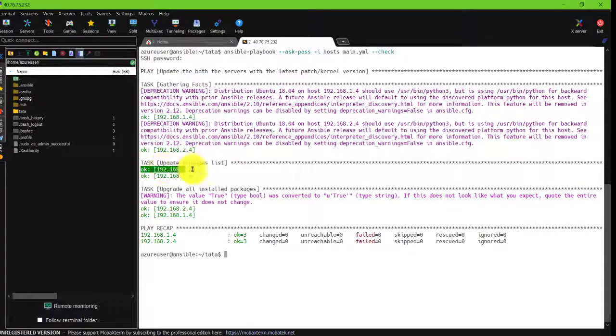After that, it runs the first task, which was updating the packages list, and it sends an OK message. After that, it executes the second task, which was upgrading all the installed packages. It also becomes successful and returns OK. After completing everything, it gives us a recap that in both of these virtual machines, all the tasks were completed and none of the tasks failed. So that was a short introduction to Ansible and how I set it up to automatically patch the systems using single update patches within the Ansible playbook directory.